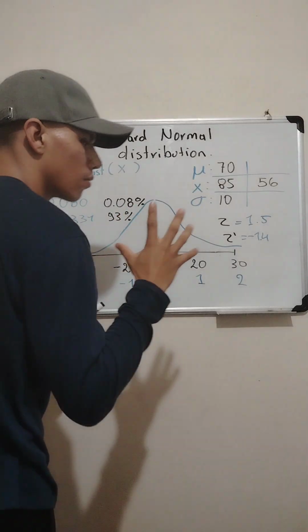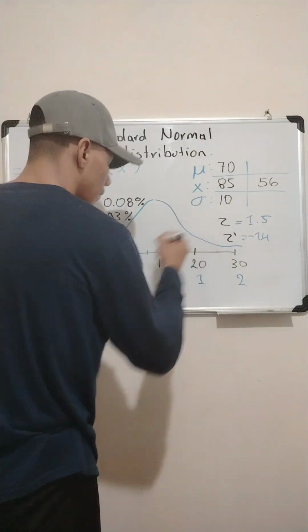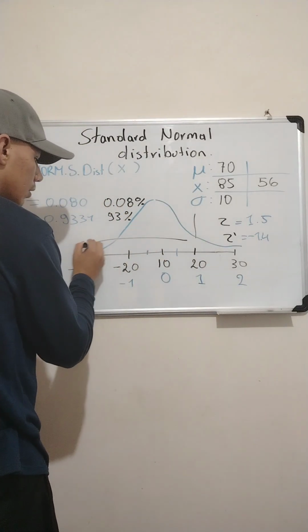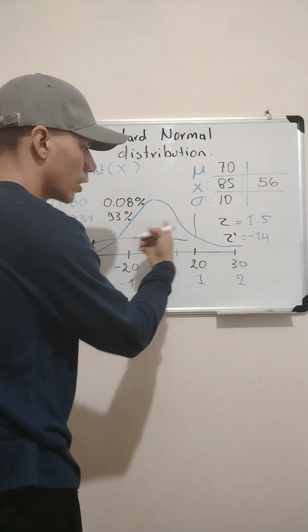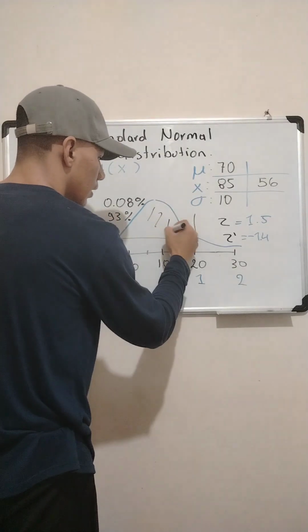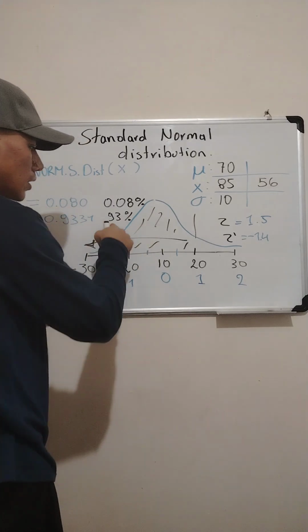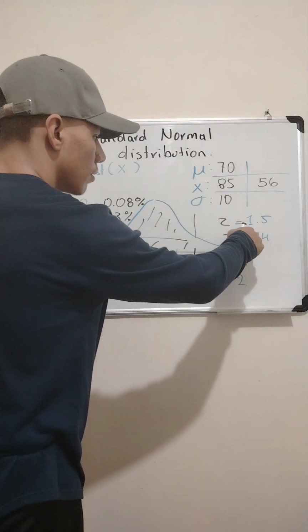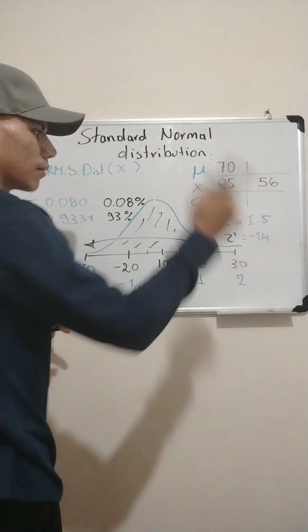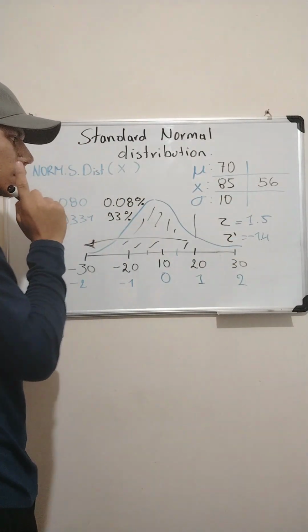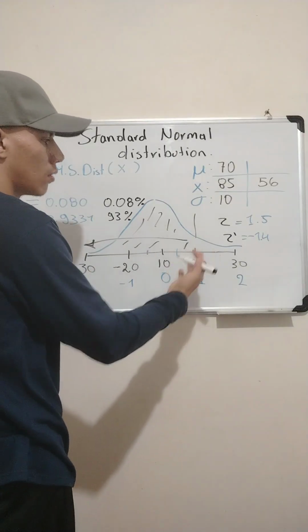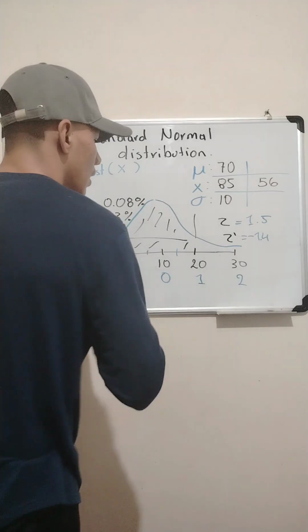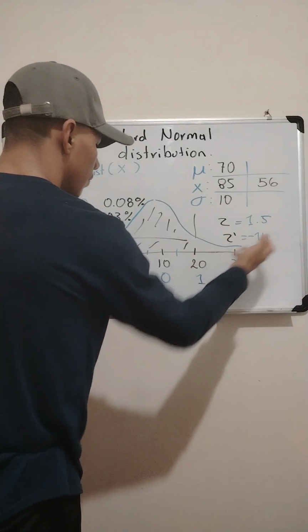So what it tells us is that from here all the way back until this part, the whole area under the curve painted is 93% of the table. So this value tells us that the probability of this happening is 93%. It falls in all the graph. Now the 0.3% will be minus 1.14.